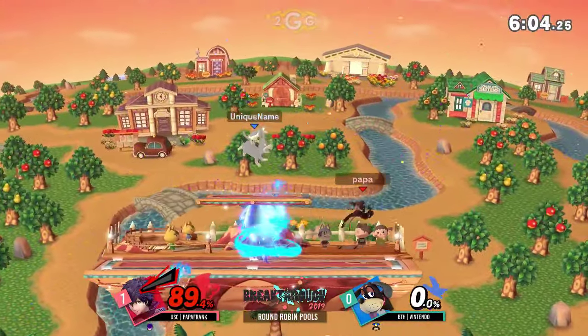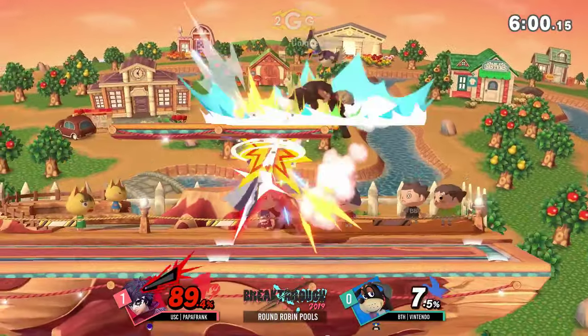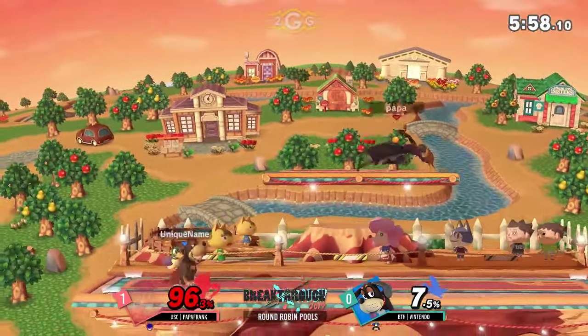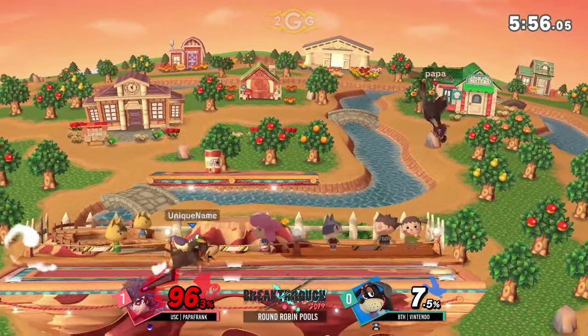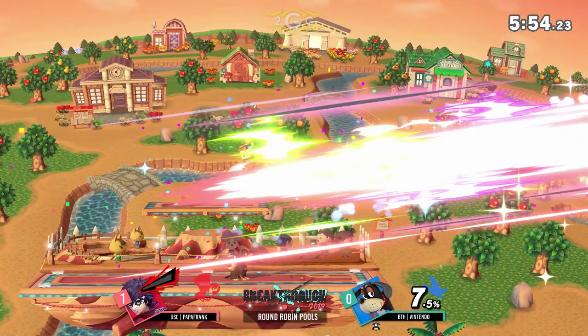Good smash coming out from Papafrank there. That kills so early, and it was across. It was mid stage too. Not even. It was towards the left. That move was so powerful. Oh, wow. You got drop shield to the very last hit. Oh my god, that's unfortunate for Papafrank right there.